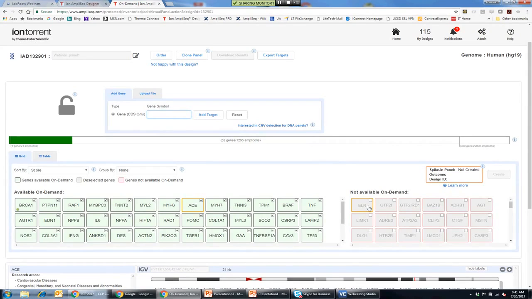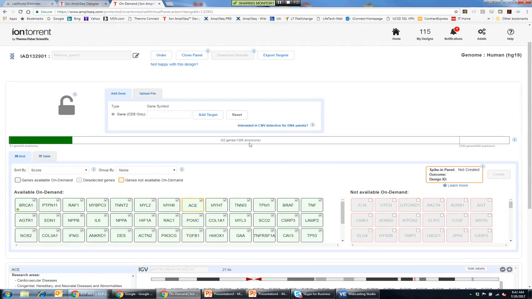So maybe today I may have, for example, the ELN gene not available in inventory, but maybe in a few months from now, the same gene may be part of our available on-demand inventory. So I would encourage you, if you start creating designs, whenever we have a new release of the software, you may want to look back and see, oh, okay, some of that content I can now get on demand.